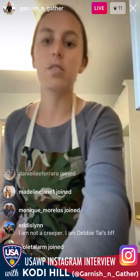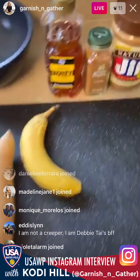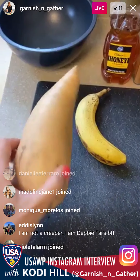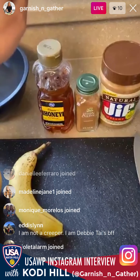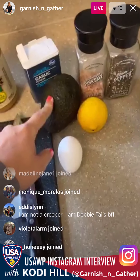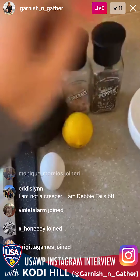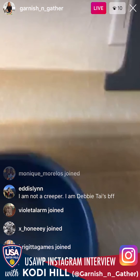Let's get started. We have a sweet potato — this one is a Japanese sweet potato, a little lighter on the inside. Either works, the red yam kind or this. For the sweet version: banana, honey, ground cinnamon, and peanut butter. For the savory version: avocado, one egg, half the juice of a lemon, garlic powder, salt, and pepper. Super easy — not a lot of ingredients, and it tastes really good. It's one of my favorite breakfasts.